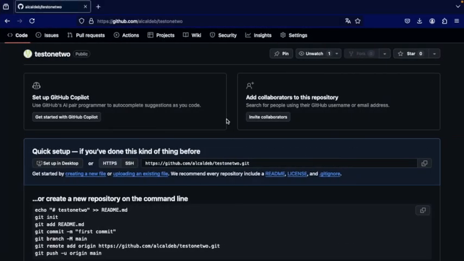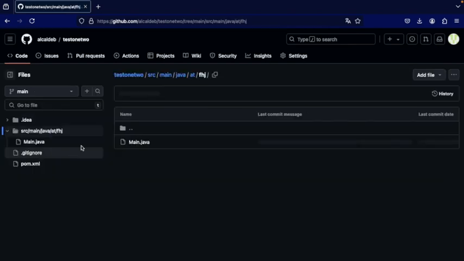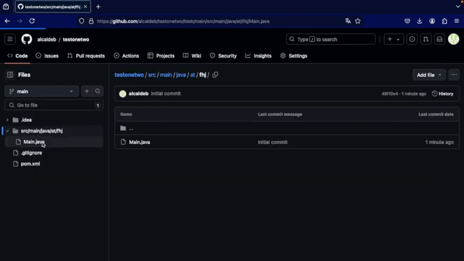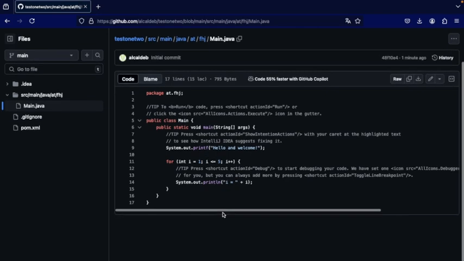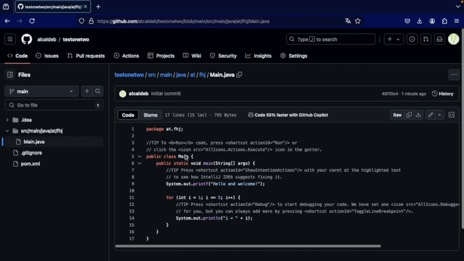And normally if I go here in code, you see that there is some code, and that's my main class that I just created locally, and I managed to push it online.